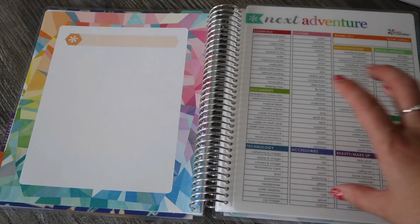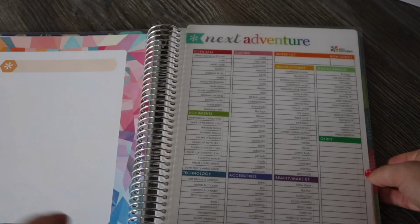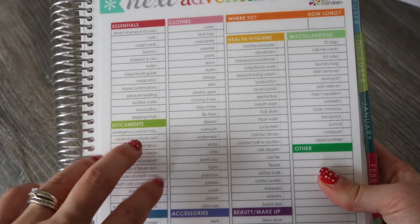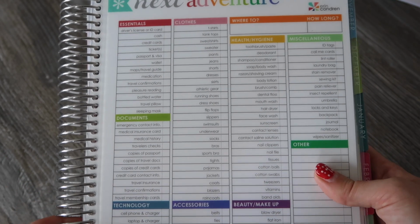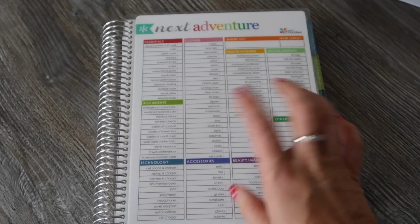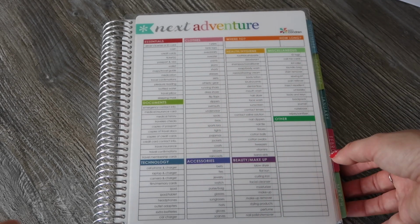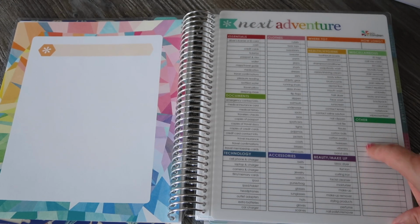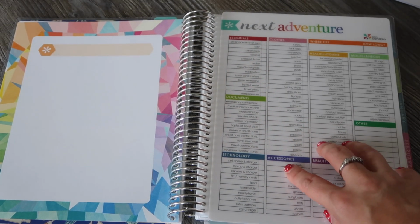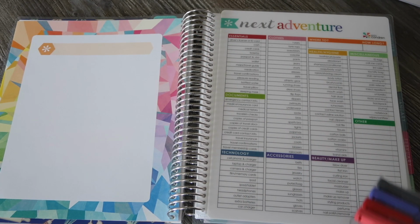Then I've just slotted in this, which is the next adventure, but it's the holiday planning tracker. Another one of the many additions you can get and keep in here. So we're having a week away at a place in the UK, and I've just put this here to remind me, because it's occurring in October, that I need to get on top of planning the packing and stuff. So that's there just in case I want to add any additional information and maybe get started. There's space as well for adding any additional items that we might need to take that might not already be mentioned here. Something again where you can use the wet erase markers so that you can write on there.